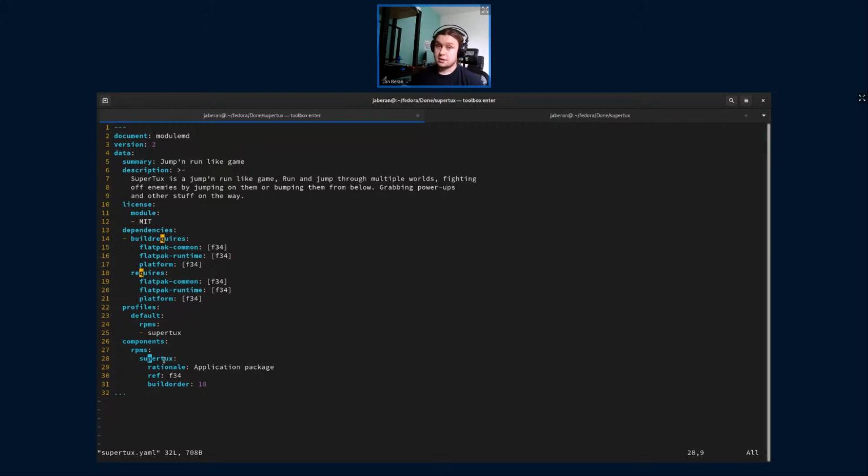It's because supertux is simple and has no special dependencies. Everything it depends on is in the runtime or your host system. For example, this can be interesting.